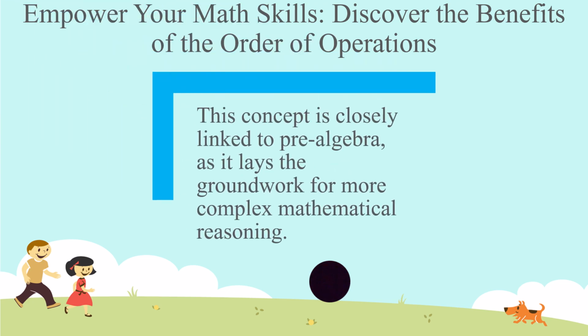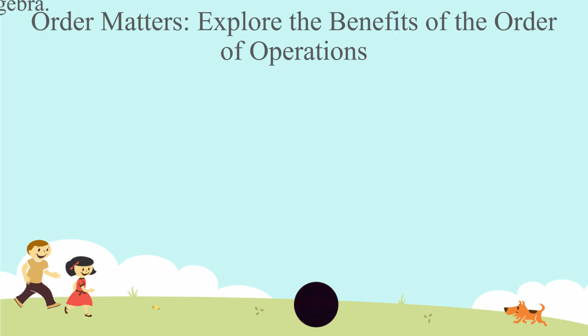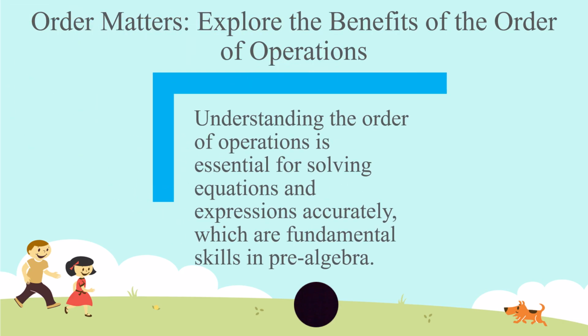Empower your math skills by discovering the benefits of the order of operations. This concept is closely linked to pre-algebra as it lays the groundwork for more complex mathematical reasoning. The order matters. Understanding the order of operations is essential for solving equations and expressions accurately, which are fundamental skills in pre-algebra.